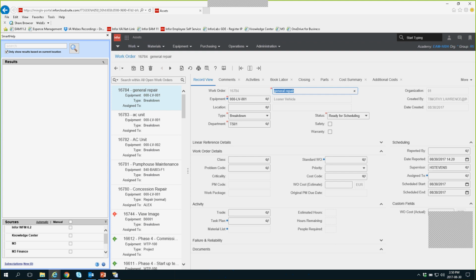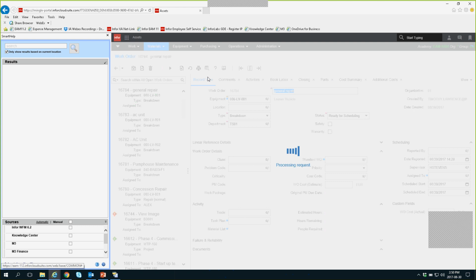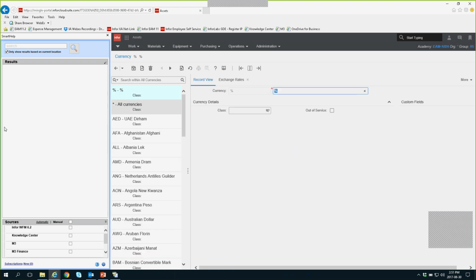So, you know, if I'm on the work order screen here, the results window would display however many topics are associated with work orders. Right? If I go to the materials window, for example, and then go to currencies, and then I open Smart Help, again, the same thing will happen. So Smart Help is a great feature. There's just a few technical things that have to be set up in terms of the browser and then within the EPAK developer itself. But once it's done, it's a really, really good way to have an in-application support help menu that's sensitive to the screen that the user is actually sitting on at the time.